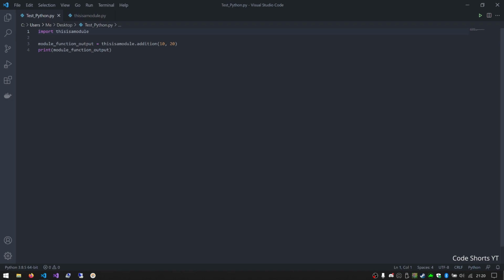So, if you look at this script here, I have called the import keyword and then said this is a module, because that's the name of my module. Now, modules can be custom made by you and just your code that's in the module, or you can download them using pip.